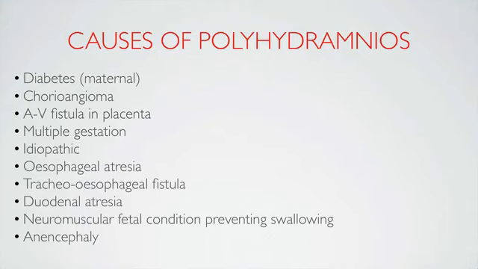Esophageal atresia. So there's a block in the esophagus, and this stops the fetus from swallowing the amniotic fluid. And so as I was explaining before, the amniotic fluid is the fetal urine, and when they swallow there's a continual cycle of production of amniotic fluid and then swallowing of the amniotic fluid. And if they cannot swallow the amniotic fluid, then there's going to be too much because they're still producing it. And that can occur in esophageal atresia and duodenal atresia, or in a neuromuscular condition preventing swallowing.